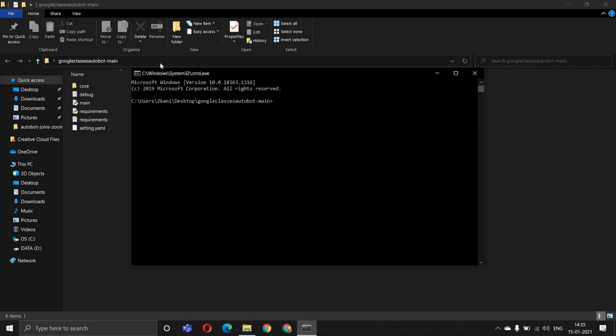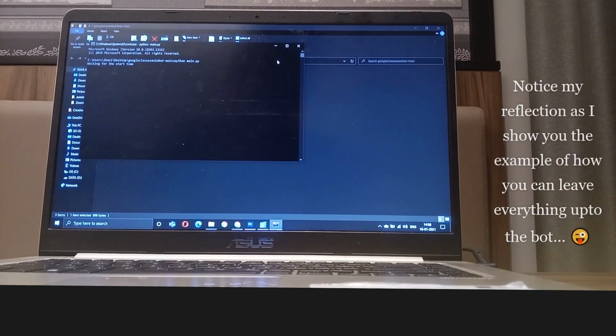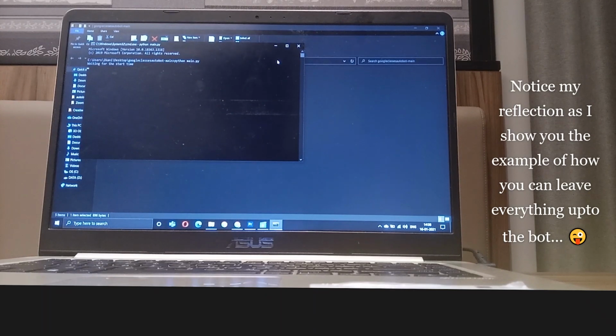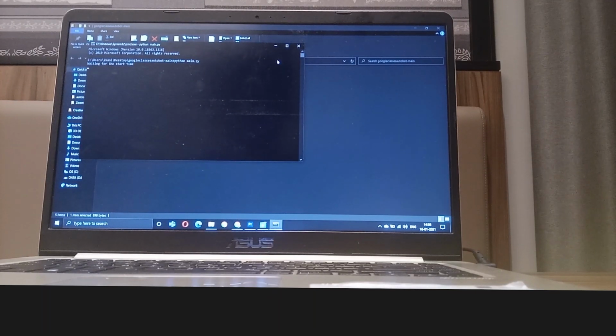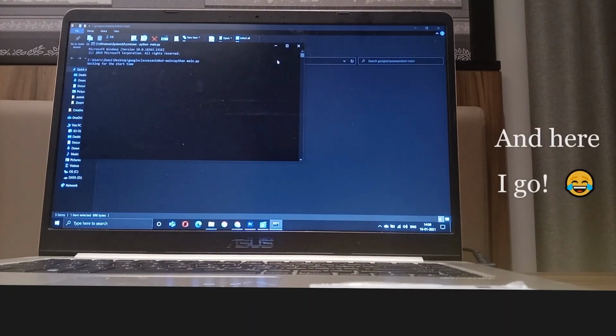Make sure you already ran the requirements.py and now main.py. It is waiting for start time. I've switched to my mobile camera again to show you all that it's the bot doing everything as always, and it's not me. So the current time is 2:38, and as soon as the clock strikes 2:40, you'll see the bot entering the meeting.